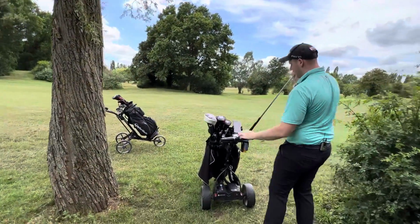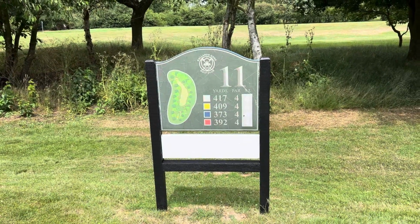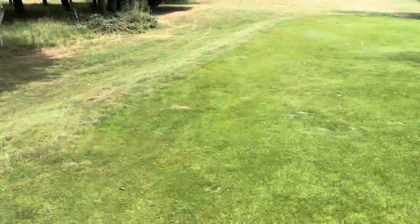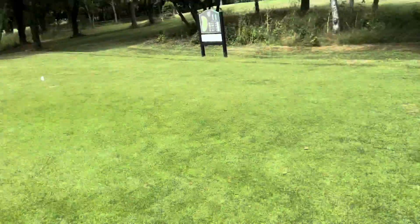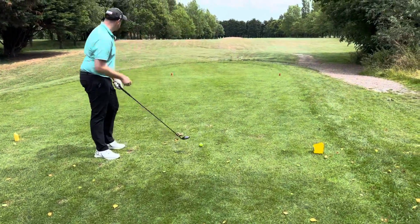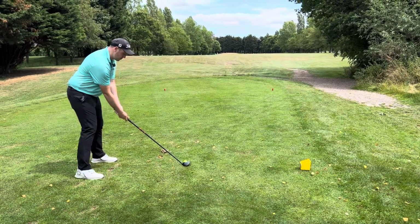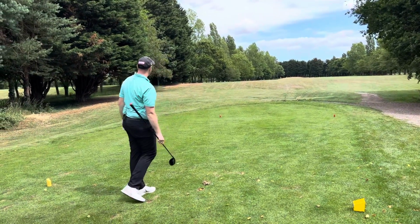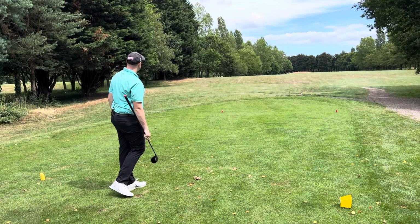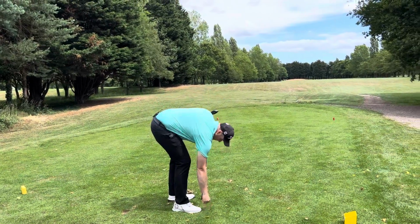Hole 11, 409 yards. Another slight dog leg left. Matt's up first again. Do you like the tee boxes here, Brian? They're pretty level, in pretty good condition as well. They definitely get watered. If you didn't see where that went on the camera, I'm sure you heard where it went. Fairway on the par 5 going that way. Yeah, might cut that dog leg now.